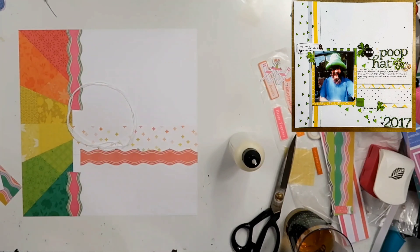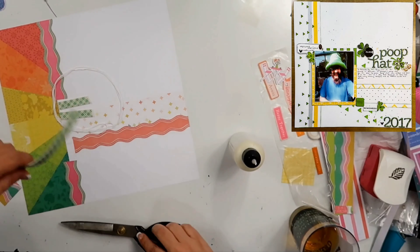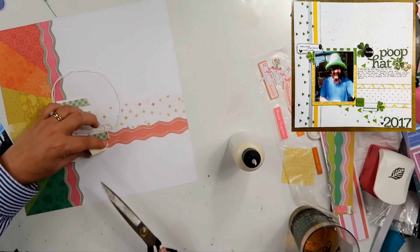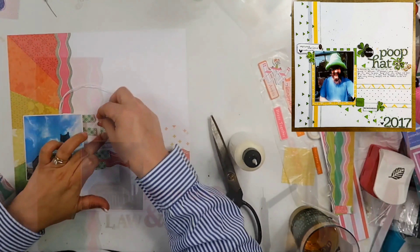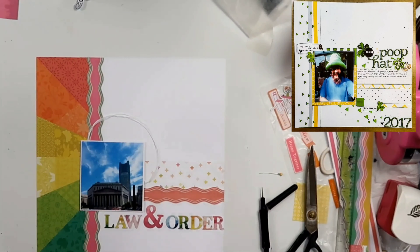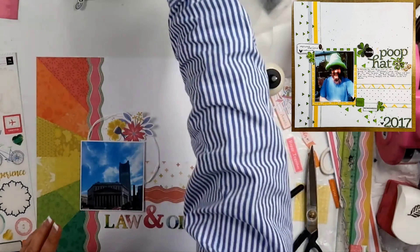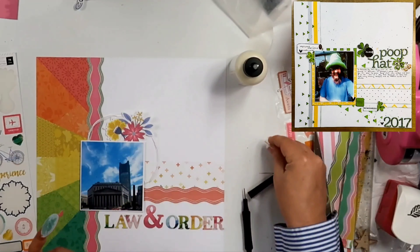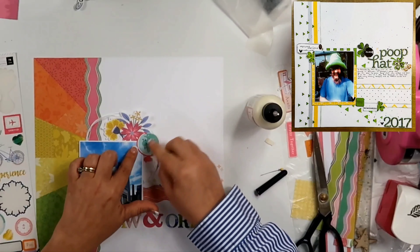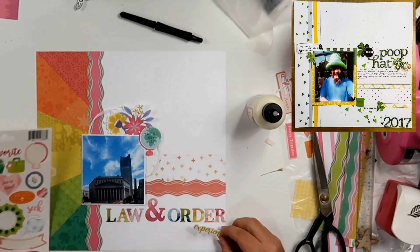I don't know why I decided I needed to throw the circle shape in there, but I felt like I needed to. I am going to pull out some of the die cuts from this same collection. Right here, I'm putting down the foam tape. I wanted my photo to be up on foam tape, just because I used several layers of that crochet thread, so I needed to put foam tape under there so it will be popped up as much. I'm also going to use this sticker right here — it is a globe — and I do put that on some foam tape as well. We were traveling, and that globe says travel new roads.